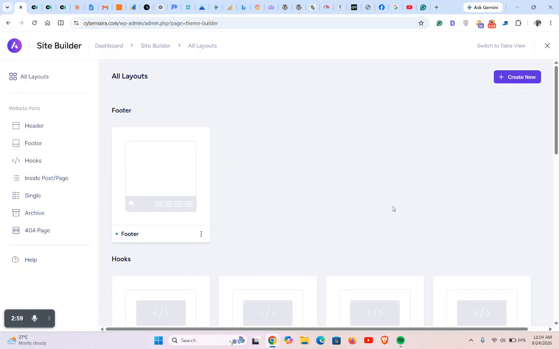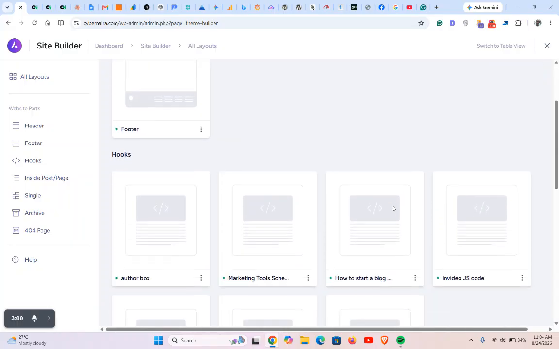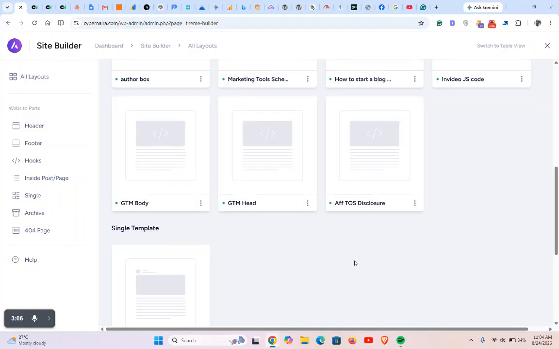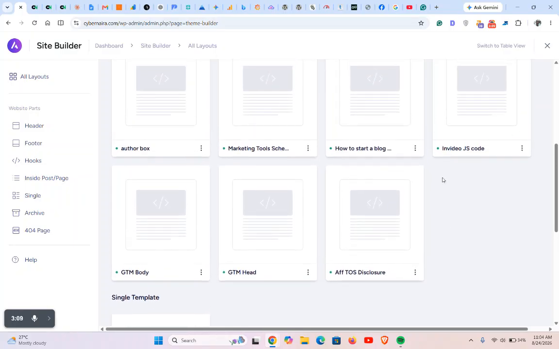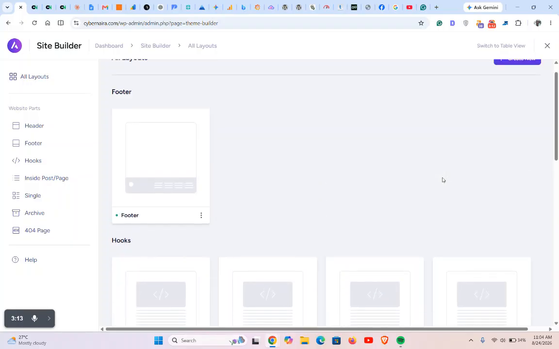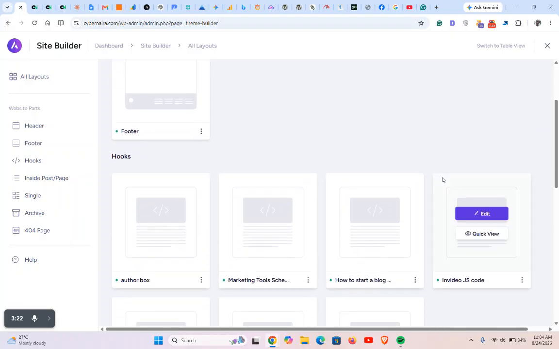When you see a page like this, this is my own page already. As you can see, I already have some layouts that I've built, but we won't get into much detail, because the hooks and layouts that you see here do different jobs. Even beside managing third-party script, with the Site Builder you can build custom designs and custom templates.